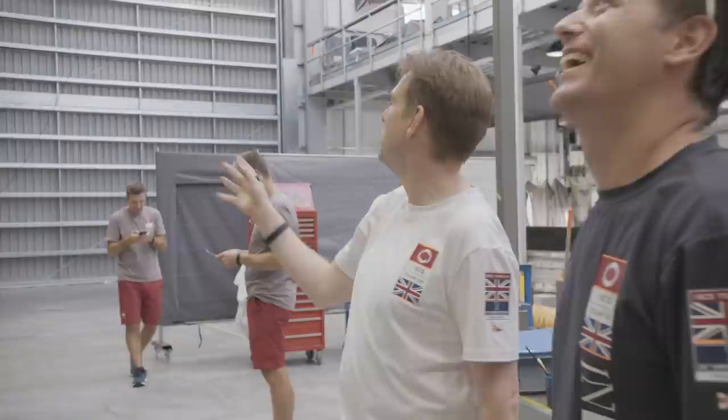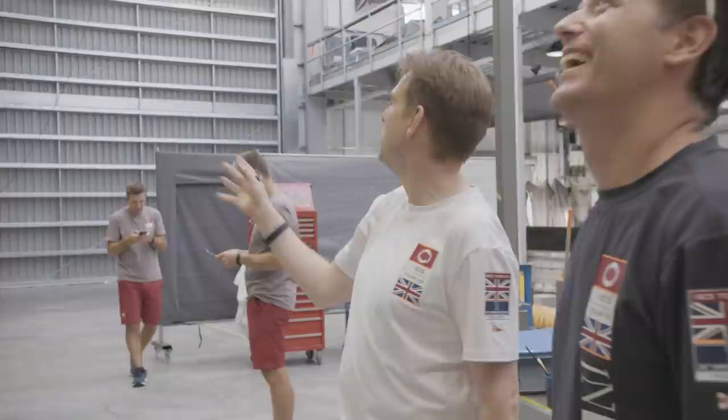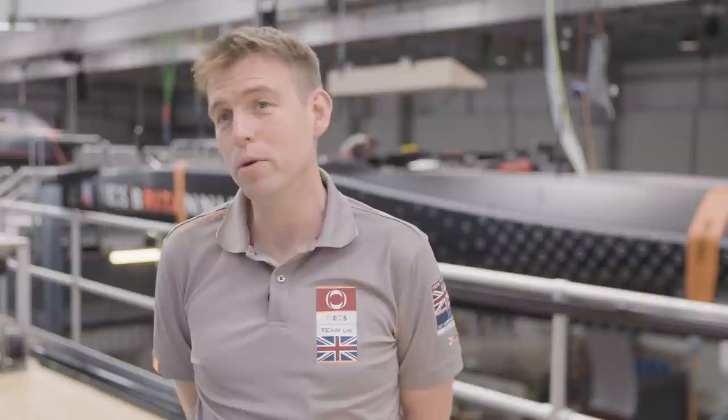Trying to stay positive, having a measured approach. It starts with a meeting with the design team where we review the weights from our first boat and then set targets at the beginning of the concept stage. We assign those targets to various departments, and there's a constant dialogue — checking the weights periodically and reporting back to the design team to say this is where we're at.